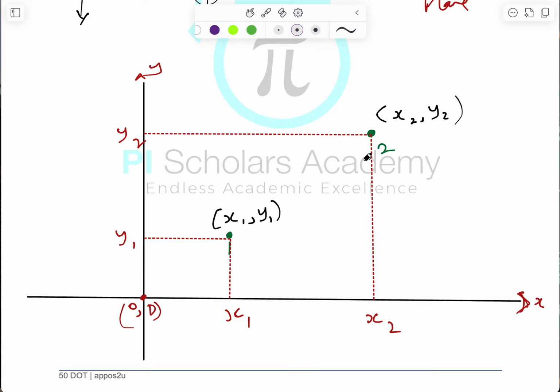Now, when we begin to consider the interaction between these 2 points, that is where the geometry comes in. So this x1, y1, x2, y2, they are the coordinates of these points. So coordinates are always represented in this manner, and this is the two-dimensional representation. So now, let's draw a straight line joining these 2 points together. So we have this straight line joining these 2 points together.